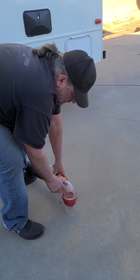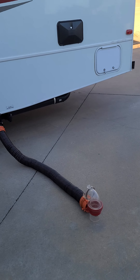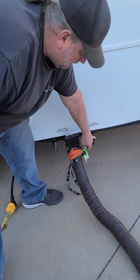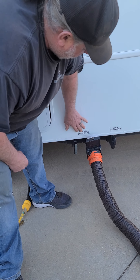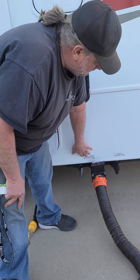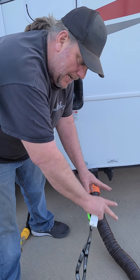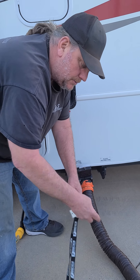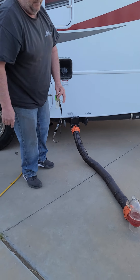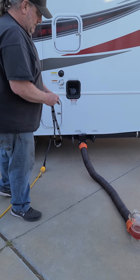You'll be able to see the water coming out. When all the black water is done draining, you just pull this to drain it and push it back in and it will stop. Then you'll do your gray water, which is your bath water and both of your sinks — your kitchen and bathroom sink. Pull this out and it will help clean all the black water out of the sewer hose, and you'll see it come out in more of a cloudy color rather than a brown color like the sewage has.